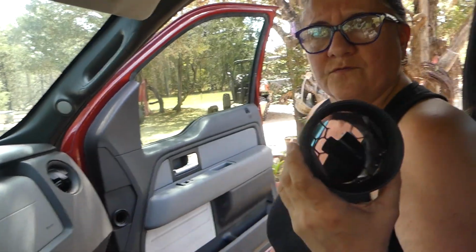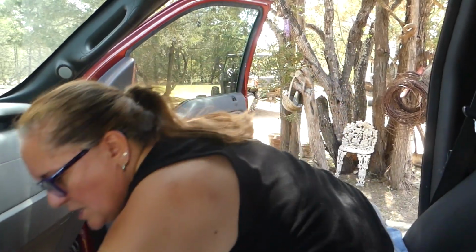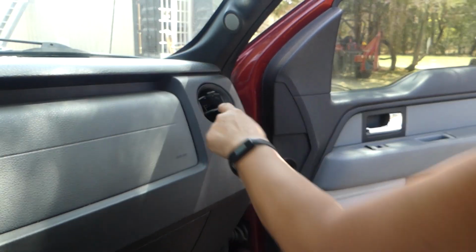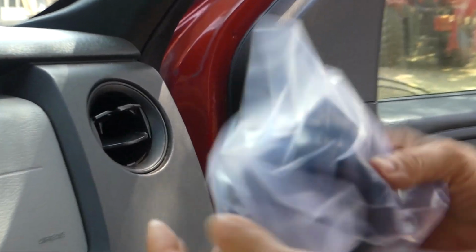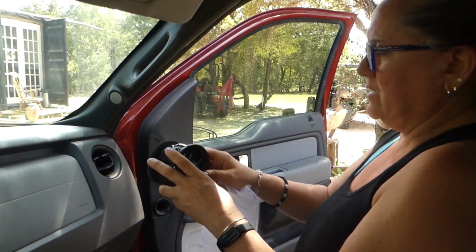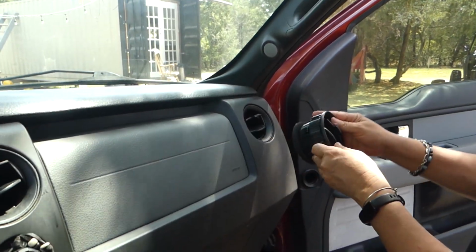So these are Ford vents, and you can change them out. So this one's broken, and see how it breaks. So we ordered these new ones. This is a Ford F150 2014 6-cylinder. I guess it really doesn't matter.